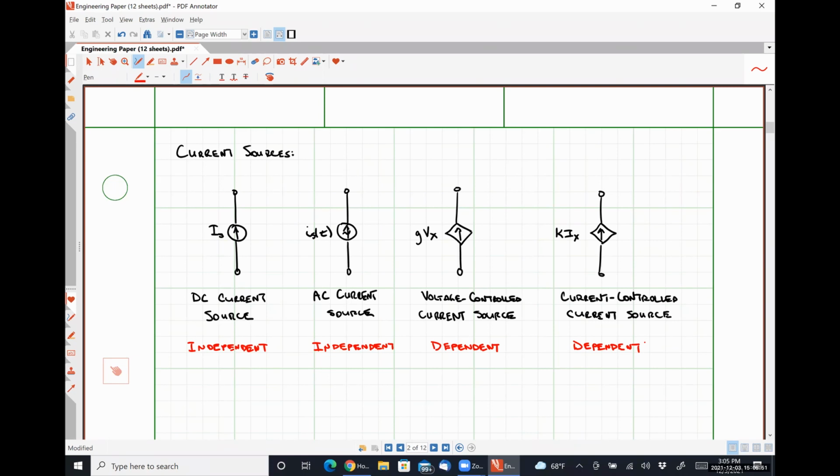All right. Let's look at the third one from the left here, the voltage controlled current source. It has some quantity G multiplied by Vx, where V is representing a voltage somewhere else in the circuit. So the amount of current being supplied by that source depends on a voltage. That's why it's a voltage controlled current source, okay? So just because there's a Vx there does not mean that this is a voltage source. Anytime we have an arrow, we have a current source. Doesn't matter if that current is controlled by a voltage or controlled by a current. If there's an arrow in the middle of the schematic symbol, it means it's a current source, all right? The guy on the right is a current controlled current source, which means the amount of current flowing through that source depends on a current elsewhere in the circuit.